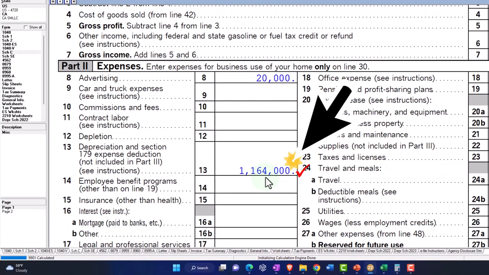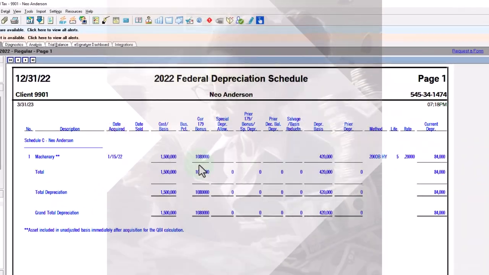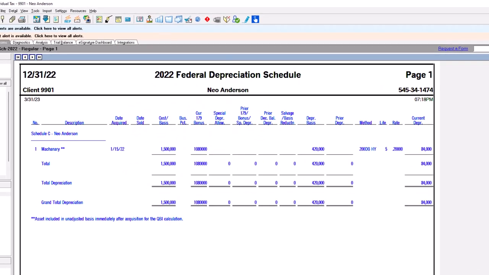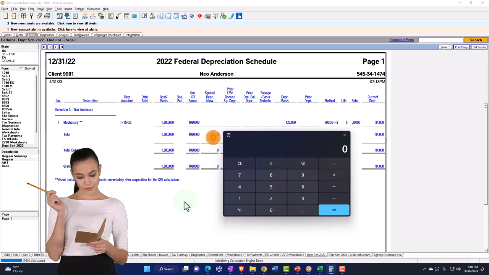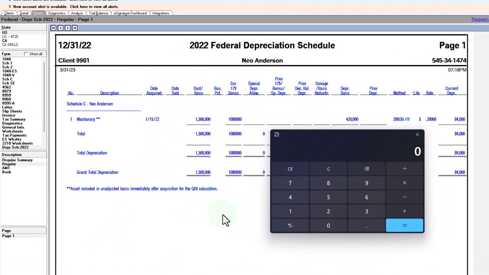So there's the amount. Notice if I go to my depreciation schedules, then let's see the regular depreciation. Now we've got the 179, that is the 108,000. Now the depreciation basis has been adjusted. So now the depreciation basis is going to be the new basis that's going to be used to calculate the normal MACRS. That's why I would think of the 179 as kind of layered on top of the MACRS. So I've got the 1,050,000 minus the 108,000, and that's the 420, which is basically your basis now to do the double declining half-year convention.